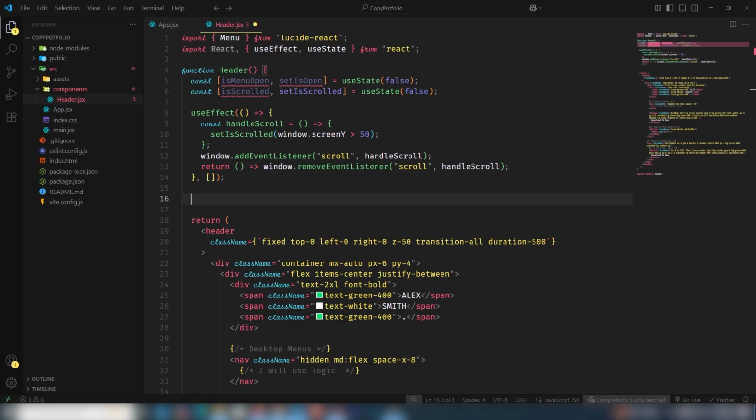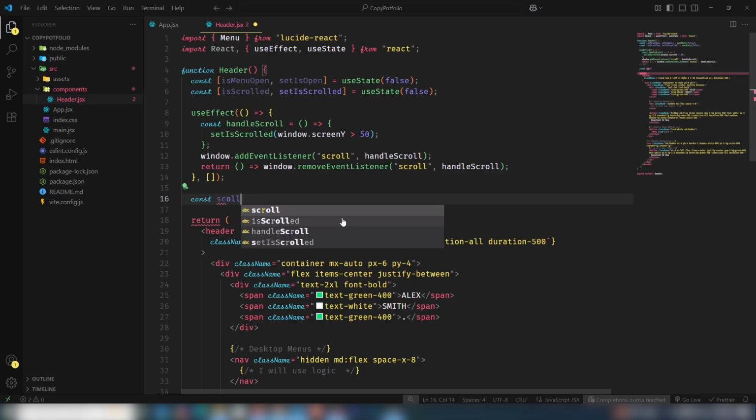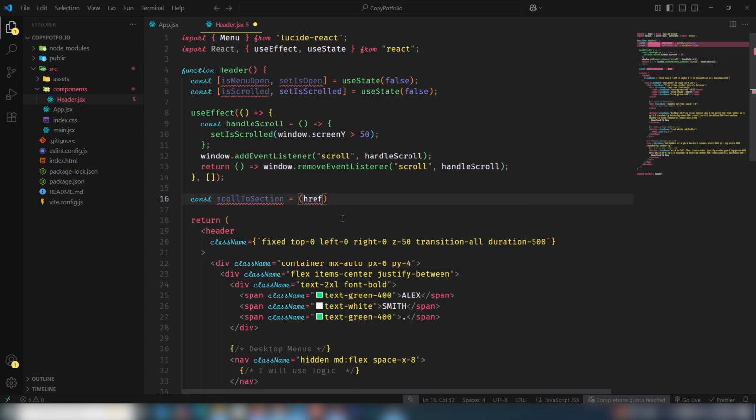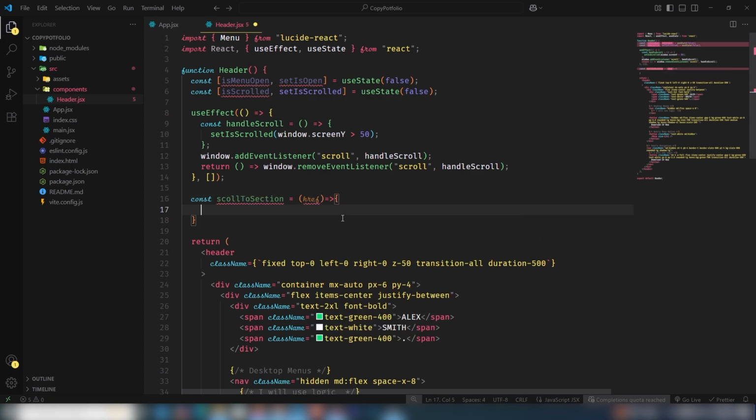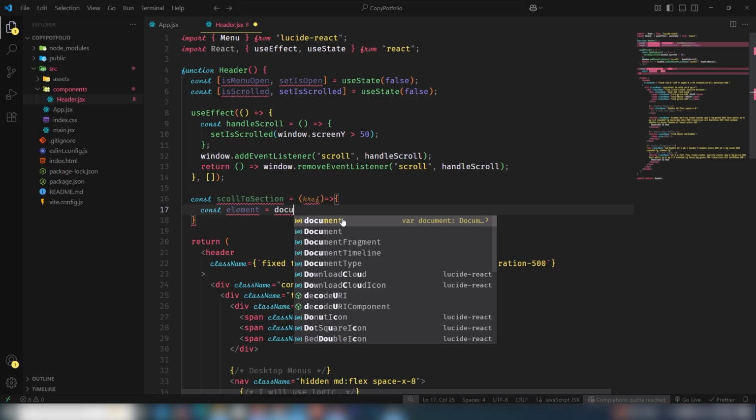Also we need to create another function, handleScrollToSection. I need to pass a parameter, write any name. I'm going to use href. Create a variable, write any name, I'm going to use element.